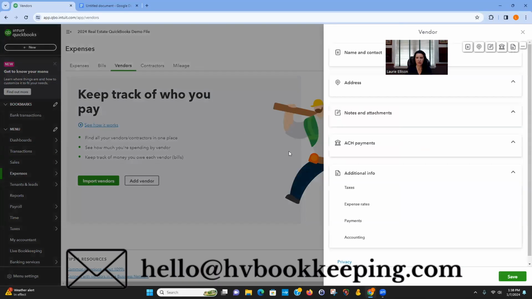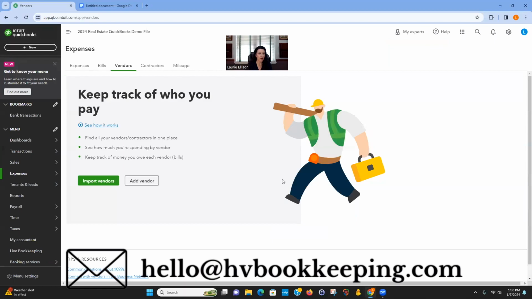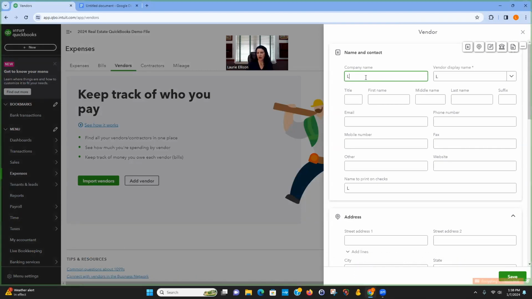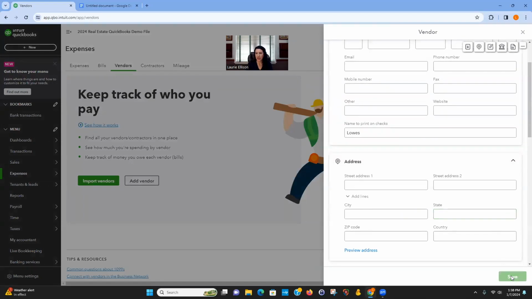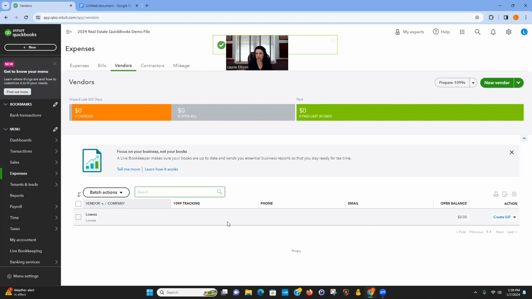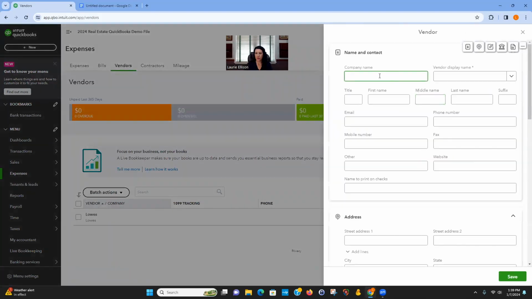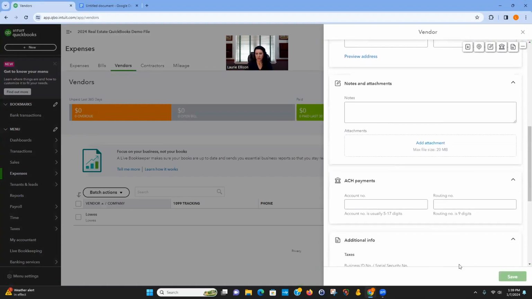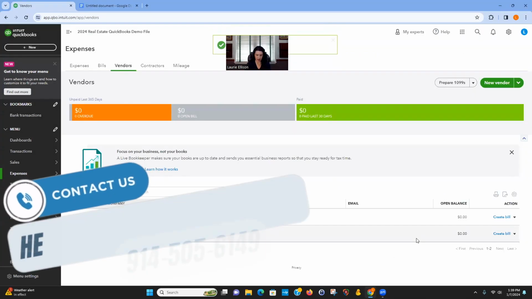And here you can say add vendor. I really wanted to get out of this setup piece though. Maybe once we do one, it'll stop doing that. Okay, so let's put in Lowe's. For most things, unless you're really writing a check or something like that, you're not going to need to enter all that information. Most of this is so that your debit card or anything is there. So don't go in and worry about the address on things that are really irrelevant. Let's see again. So you'd say new vendor. You could have like the utility company, Con Edison. Okay, so it's that simple. That's how you add a vendor.